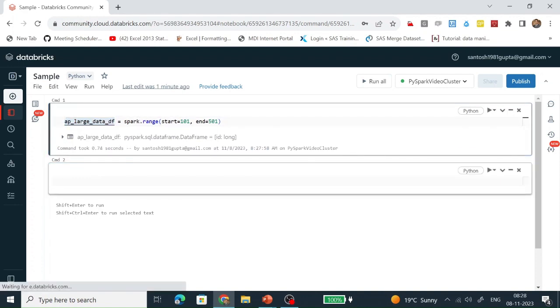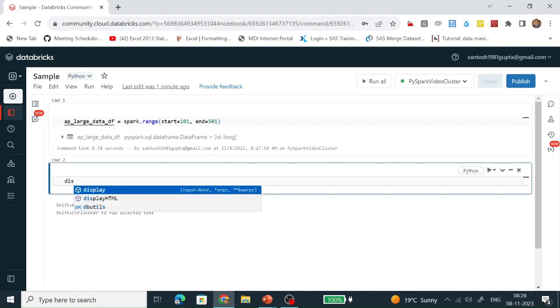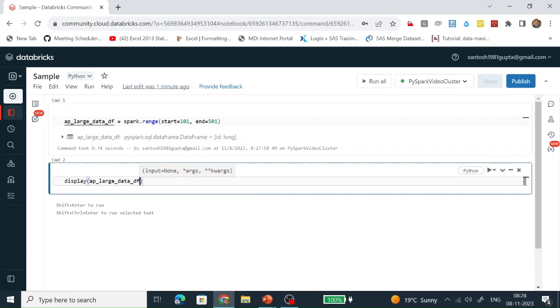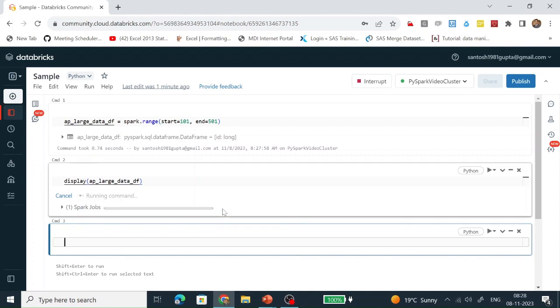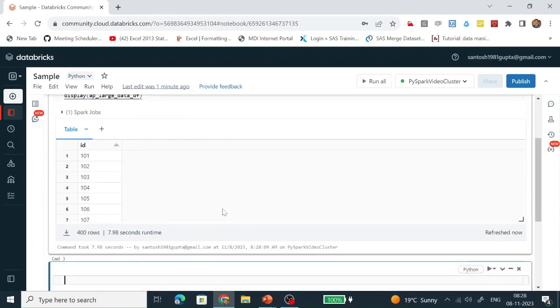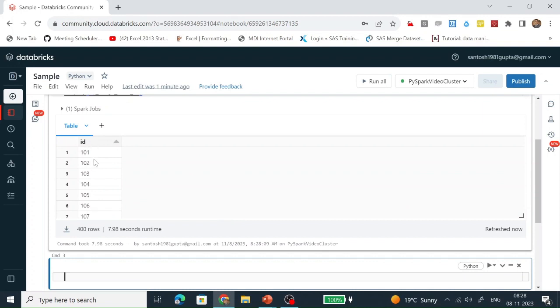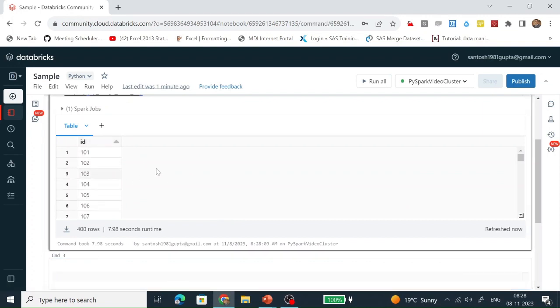Let's see the content of it. We can see it has created an ID column and the records start from 101 and end at 500.